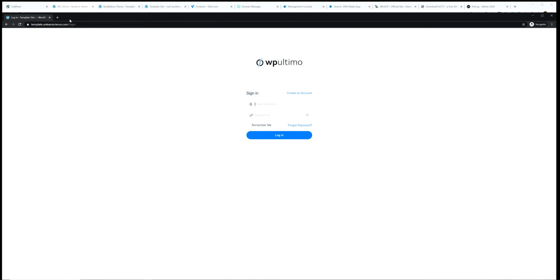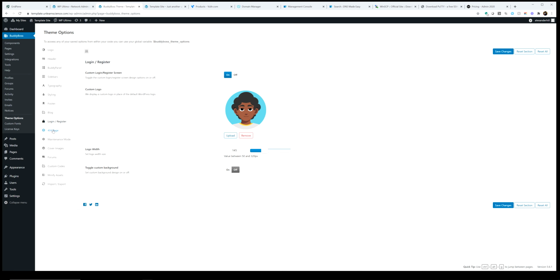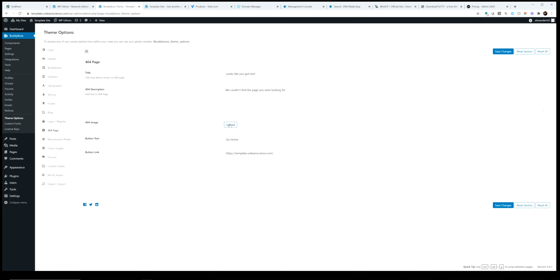But basically, we have to get a plugin that's going to take over this whole screen here, and we can adjust to remove this logo, change the background, and do some other things as well. So be on the lookout for that, but this is one of the known issues with the Buddyboss with Ultimeo configuration.